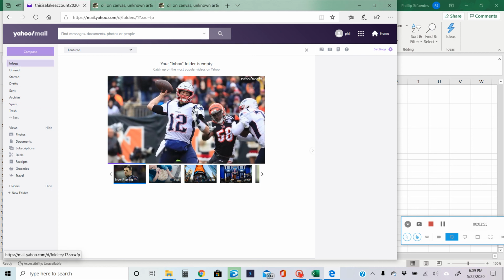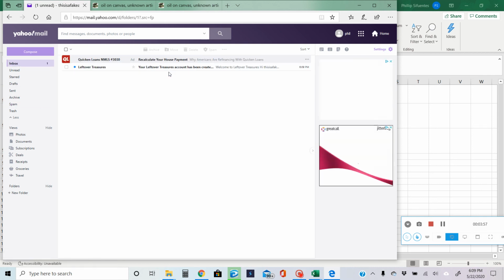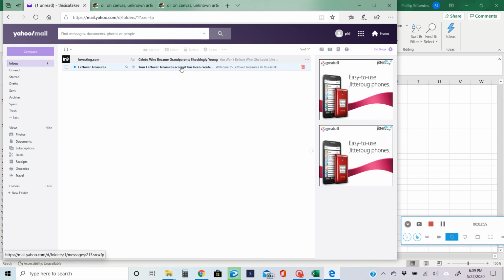But there it goes. It just came in. So it took a few minutes for it to come in. So please check the spam folder. It shouldn't take more than a few minutes ideally, but it depends entirely on your email client on how fast this email comes in.